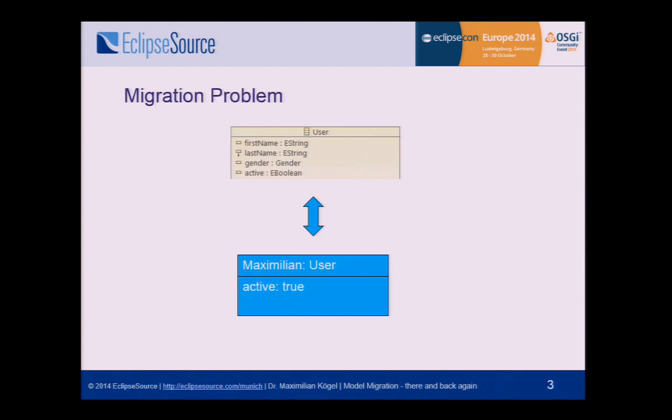How does that happen? If we look at an example, we have the user entity, and I have an instance of this user entity, and it has a Boolean active that is set to true. Now if I start modifying the model above here, and instead of this active true, I change that to an attribute that is called activity level now, and it's not only true and false anymore, but it's an enumeration. Now this model instance is not valid anymore, because this active true does not conform to the model anymore. So basically they are out of sync.